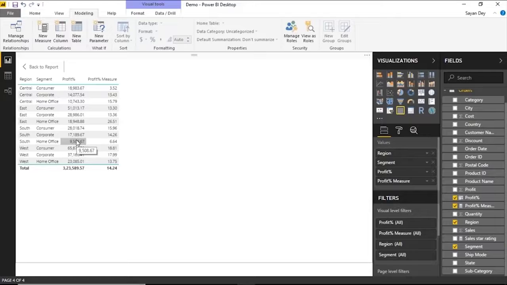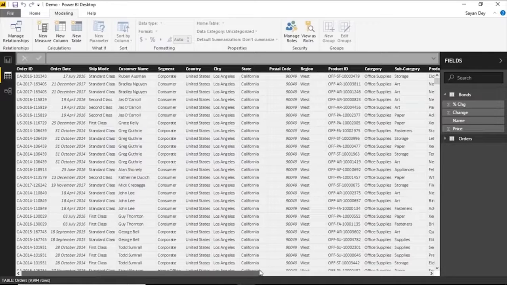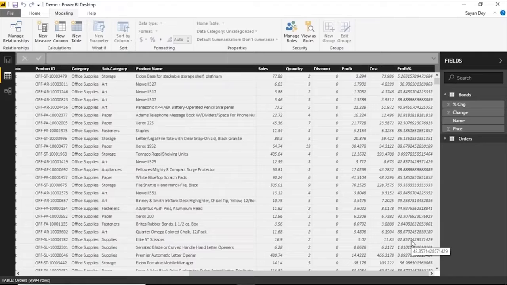What is actually happening in the model is, when you look at the calculated column, all that it is doing is summing this up. It is aggregating all the data that is already there in my model. When you go back to the model and look at the orders table, if you scroll over to the right, you will see that profit percentage is calculated and stored for every single row in my model itself. Whatever column you're looking at the end here, profit percentage is a calculated column that has been calculated for every single instance of the row, and that is stored in my model.